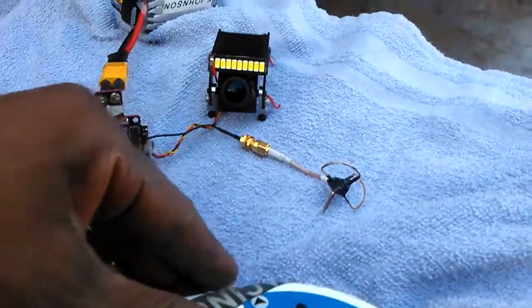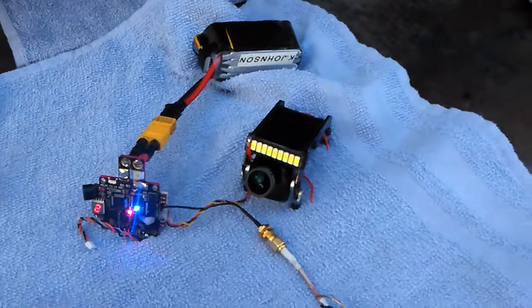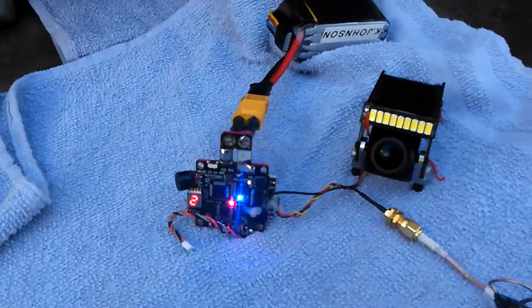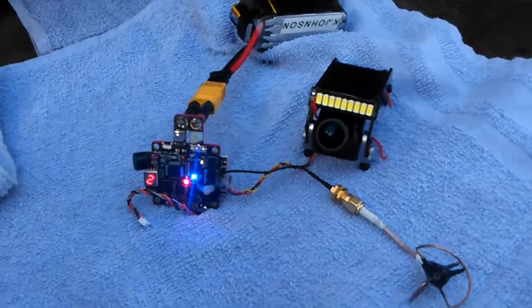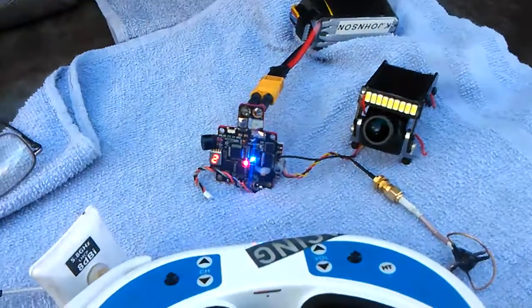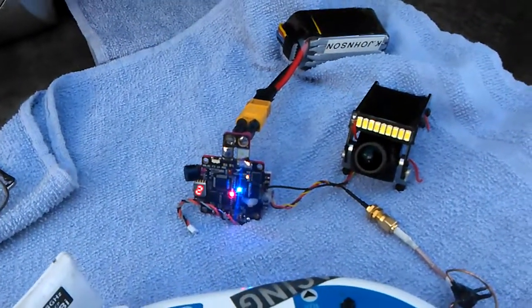It's a Foxeer HS1177 and I always run all my quads on E2. I went through all the channels and it just fades out for some reason. I got to do a maiden flight on my new quad on Sunday.